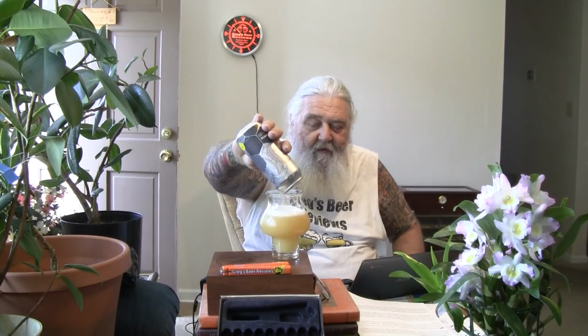Guys, that's unbelievably delicious. Nice icing that's already leaving on the glass. We're going to kick the back end in here. Don't think it could possibly change the color any at all. All right. Looks like a glass of orange juice, don't you think? I do. All right, guys, it's right out of the fridge, 40 degrees. Let's let this thing warm up a little bit. Let her taste it, and we'll come back. Looks like a winner here, guys.